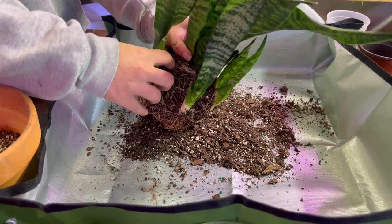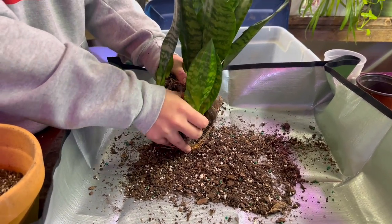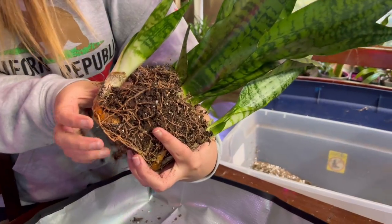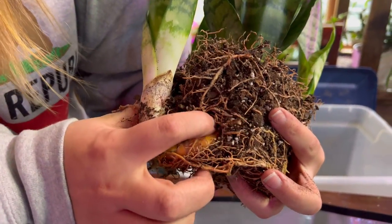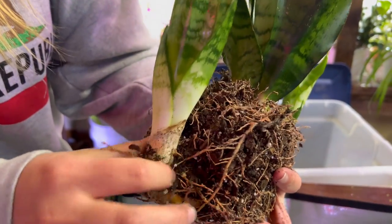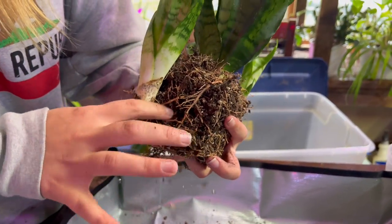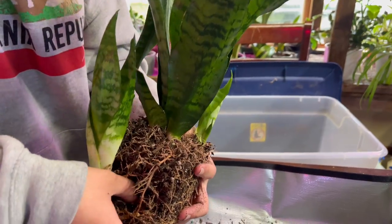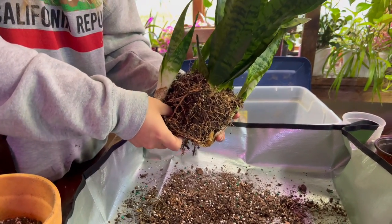You're going to need shears to cut that stem, and then you can replant the baby. If you don't have any babies and you're just doing a simple repot, this process is going to be a lot easier — you literally just massage the soil a little bit, plop the plant in the bigger pot, and it's that easy.